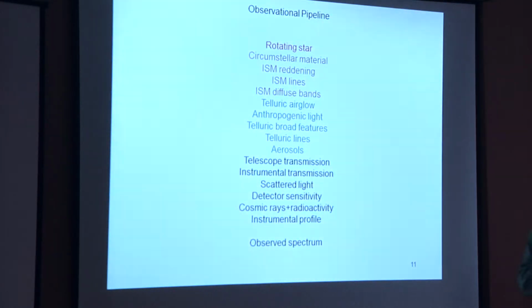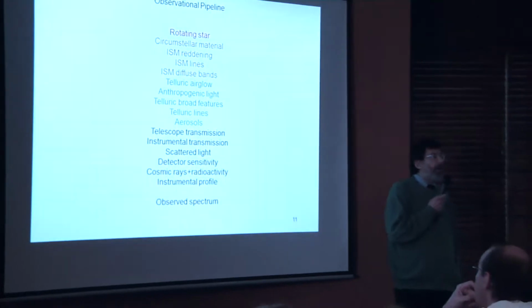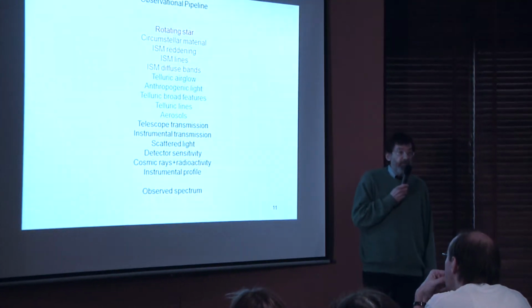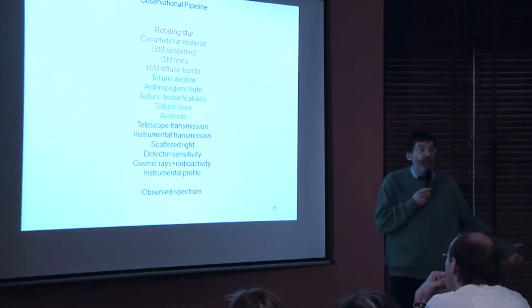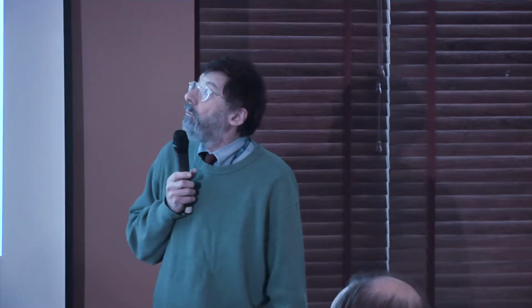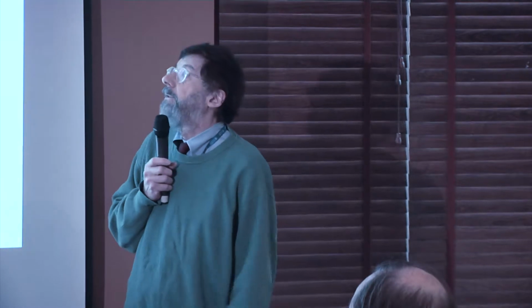And then there's interstellar reddening, and I don't actually remember the number for Vega, but it's tiny. But you can't ignore it when you start worrying about details at the percent level. Then there are interstellar lines, and nobody sees those because no one ever takes a high-resolution spectrum of Vega because it's a fast rotator, or considering 23 kilometers, fast rotation. But if you took a spectrum with resolution 100,000, you would see interstellar lines. They're diffuse bands, and you probably never see those.